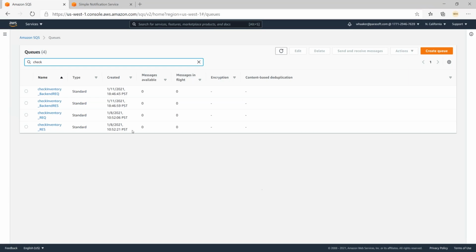And you'll see we've got a couple queues set up for that microservice that it's leveraging.